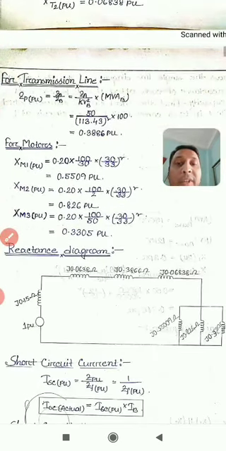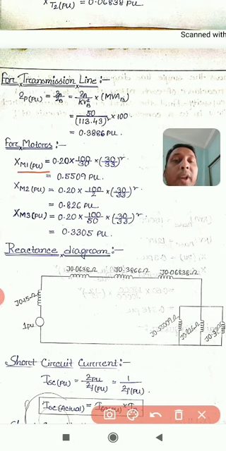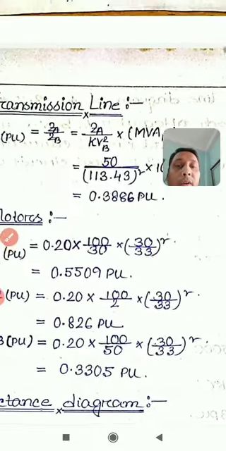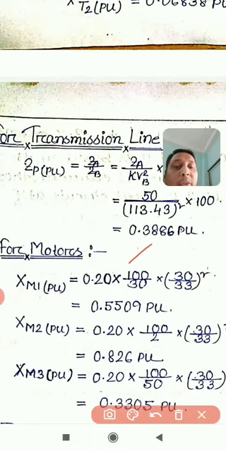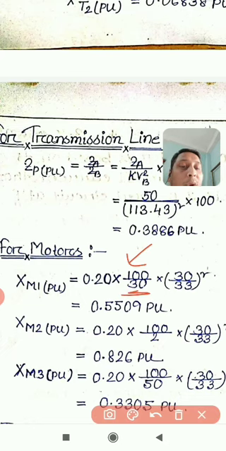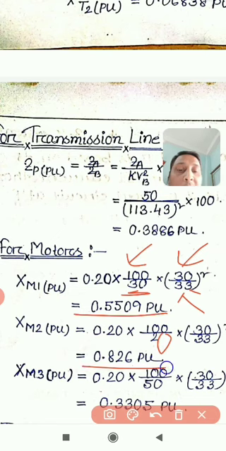If you come to the motor side now, for motor 1, again the formula is the old multiplied by new MVA base 100 by old MVA base, which is 30 MVA for the motor, and KV old is 30 and KV new for the motor side is 33, whole square. So you can put it in for this one, this I think is 20. This is 100 by 20, that is old MVA, this is old MVA 50. So make these necessary corrections in your copy. So you can find the per unit values.